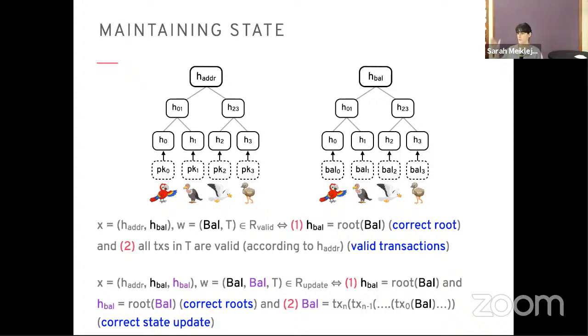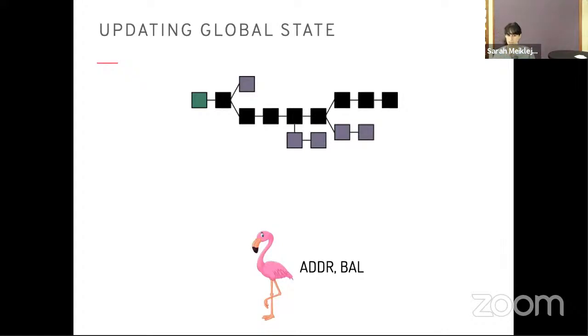And we just want to prove that we've gotten from that old state to the new state by deterministically processing these transactions into the tree. All right. So let me now, like I said, revisit this idea of having all these full nodes do this processing. So let's imagine we have our blockchain. And now we have our full node, which maintains the full state of the system, which in our case, in this example I've given, is this address and balance tree.